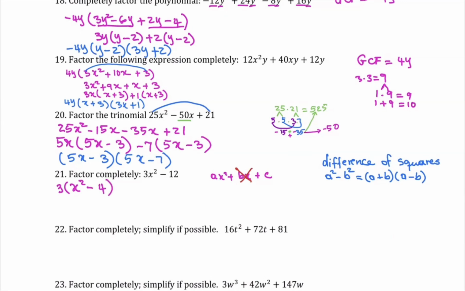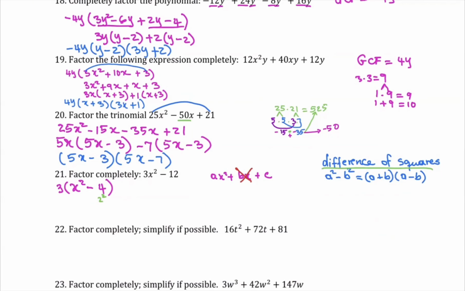That's 3 times x squared minus 4. We need to remember that 4 can be seen as 2 squared. The reason I want you to see 4 as 2 squared is because I want to talk about the difference of squares, which is the formula that allows you to factor if the two terms are squared and then a difference. If you have a difference of squares, the factors would be the square root of the first one plus the square root of the second one, times the square root of the first one minus the square root of the second one.